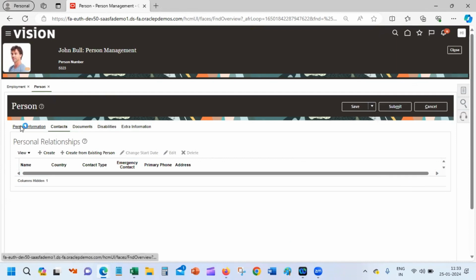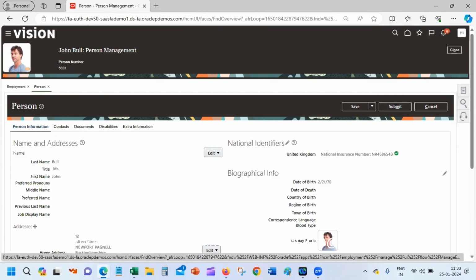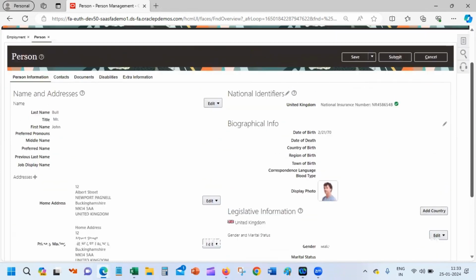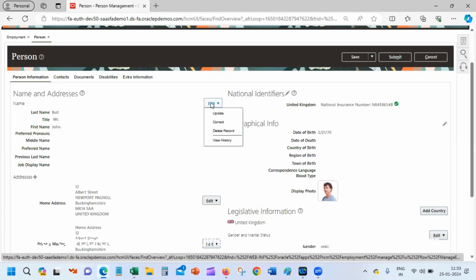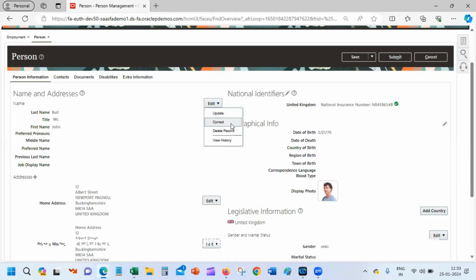Go to person information. Over here, you see name, last name. Maybe we want to add a middle name. If you click on history, you have two options, update and correct, and of course, delete record. We don't want to delete, we want to update it.